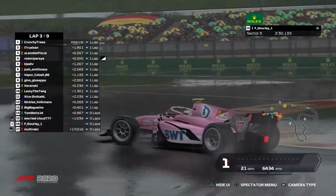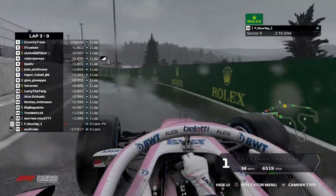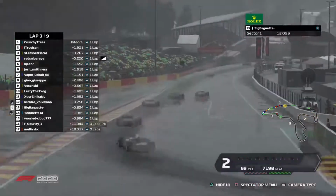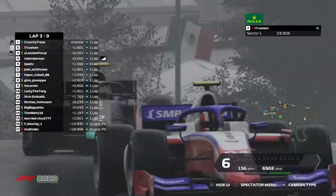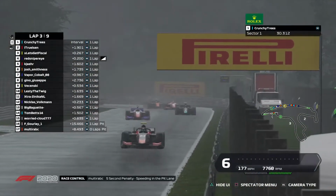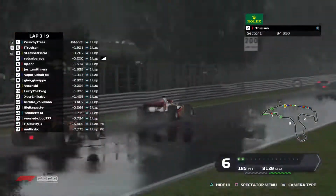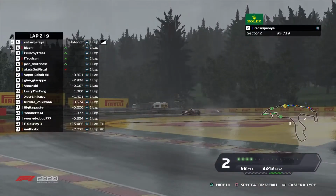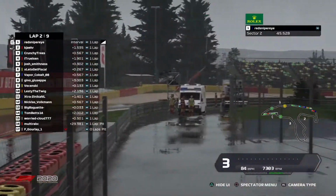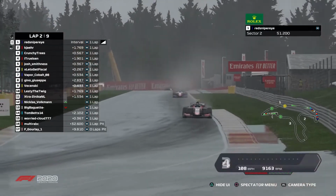Meanwhile, Gourlay looks like he's had more trouble, unable to really accomplish much. He'll try to, it looks like he's going to head into the pits. Will Gourlay go ahead and get that wing damage looked at? And now it looks like Crunchy Trees currently is our, let's see, might be our leader. I think we might be having issues in the grid there. Yeah, it looks like Red Sniper is still in the lead as our table gets itself sorted out. So both multi-RABC and Gourlay into the pits, try to get a little bit of wing damage fixed.